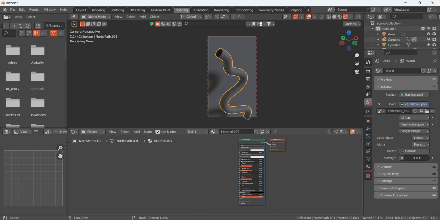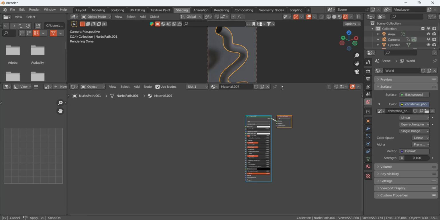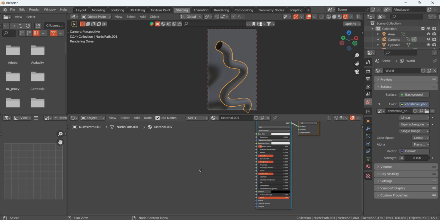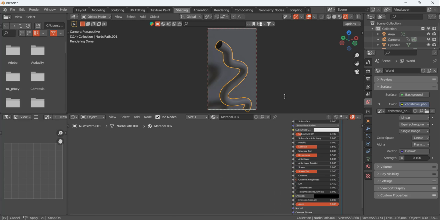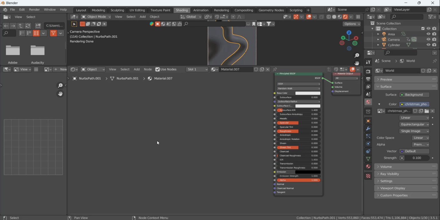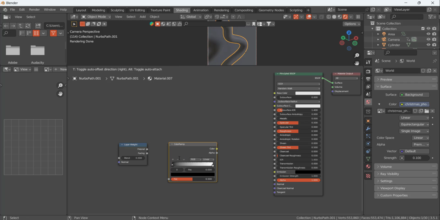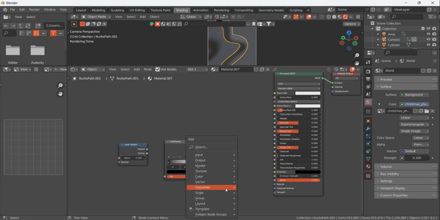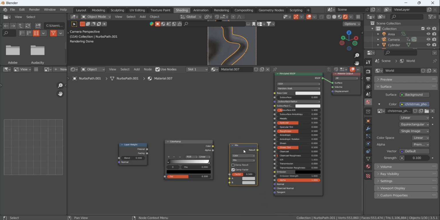So just a simple BSDF, we have this simple BSDF, and here I am going to add some nodes. Just copy these nodes, not something complex. So Shift A, first one we are going to add a layer weight. Then Shift A, and we are going to add a color ramp. Basically we want a glowing layer, and then we go to color, and here we will see a mix color node, that one.